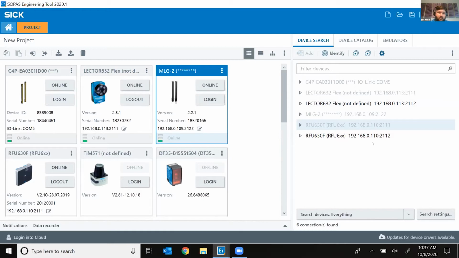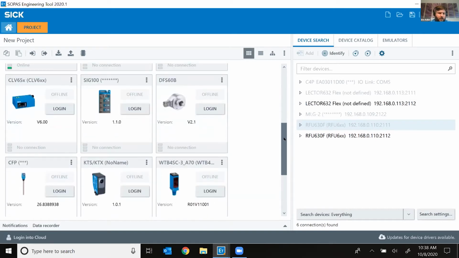The great thing about SOPAS, if you're not familiar with these part numbers, is the picture tells you what they are, and it is a great representation of the value of SOPAS in itself: it is one software platform from SICK to configure probably 85 to 90% of all of their field devices. We range from light curtains, which is the MLG, the Lector, which is a camera-based barcode system, the RFU, which is an RFID interrogator. We have 2D LiDAR with the TIM series, and distance sensors, for example, the GT35.